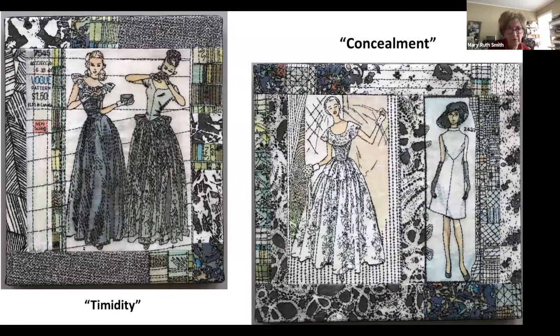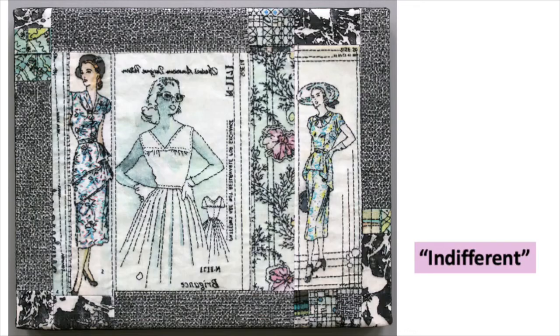And so they're constructed using the glue transfers of fabric design. And then they're all hand stitched. And then I started including some of the borders within the composition. And so they had to be stretched over a frame. And so I had to sew black fabric around the edge. And that's what you see here.